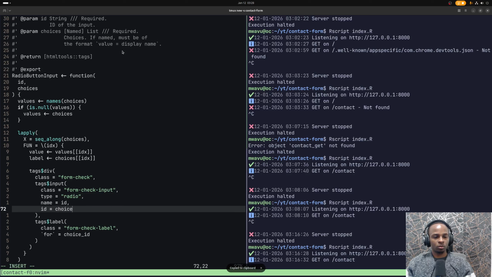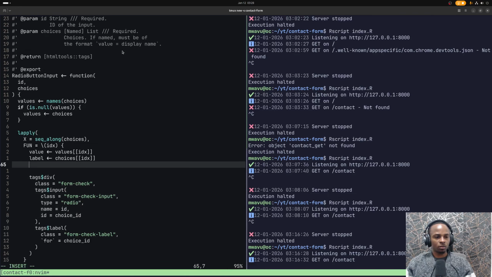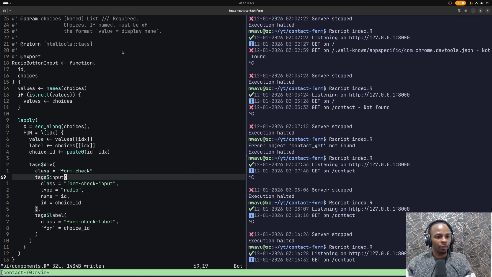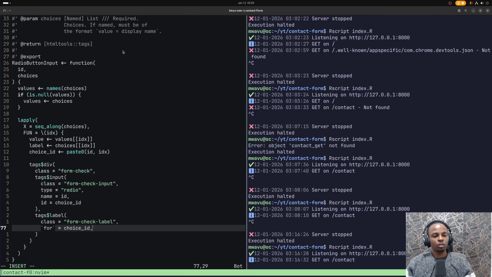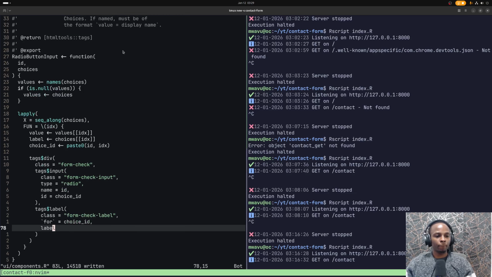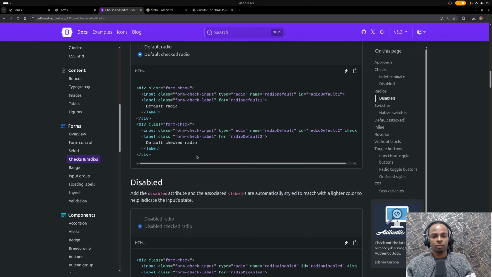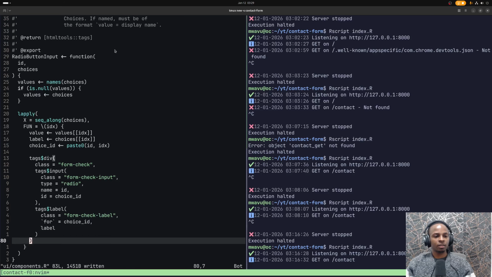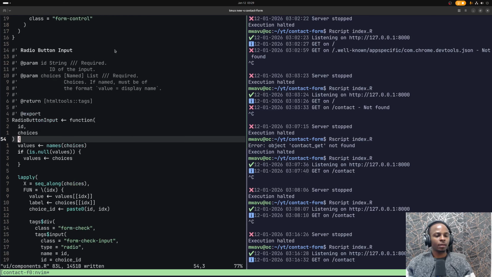So that's the choice ID for that. Then we drop in the label. And actually, that's it. So the radio button input is done.